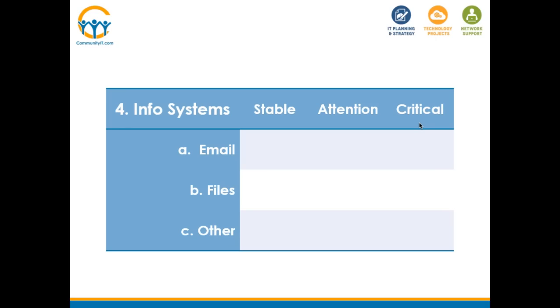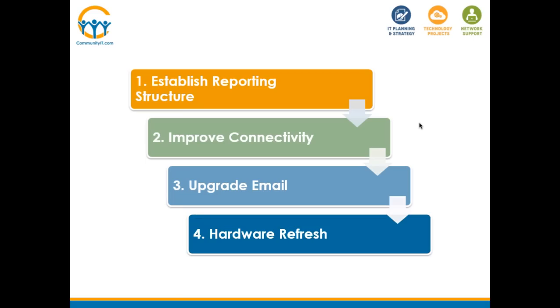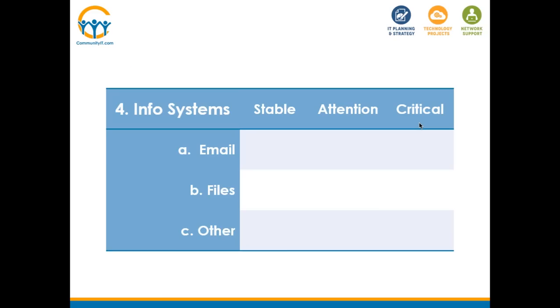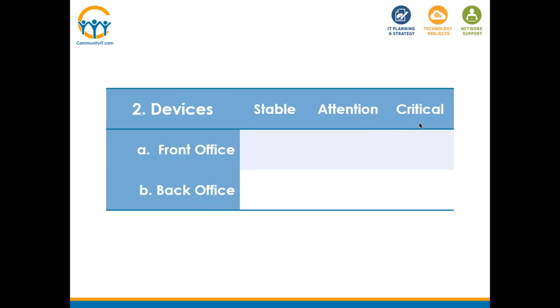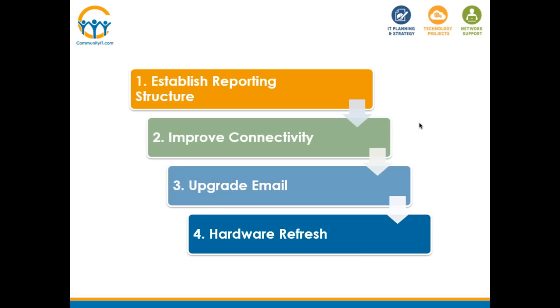It's not just a question of, is it old and out of date? Does it need to be replaced? That's important to look at. But you also want to look at whether or not it's currently meeting the needs of the organization. So once you've done the assessment, it's time to come up with an action plan. All of these different elements of the assessment can stack together, so you just have one page with the assessment evaluations all together. You can take a look at it, and from there see, what are the things I need to focus on the most?